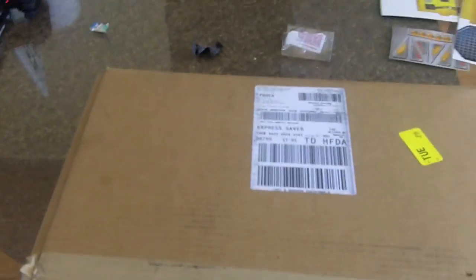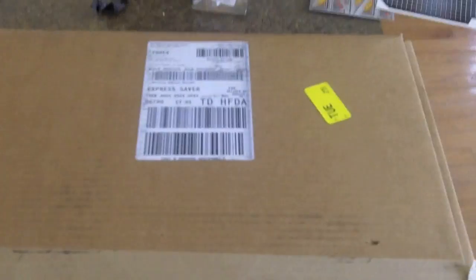This is for my other channel, and this is an unboxing of some sneakers I ordered. I believe they're my Ralph Lauren Rylander boat shoes, and I'm going to use this Jason Voorhees knife right here to open it. I think I have it the right way. I don't think I really need this knife. This is kind of unnecessary.